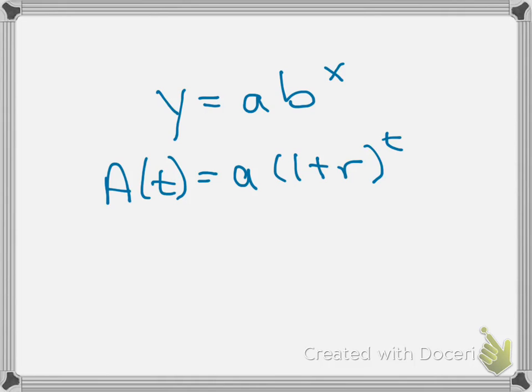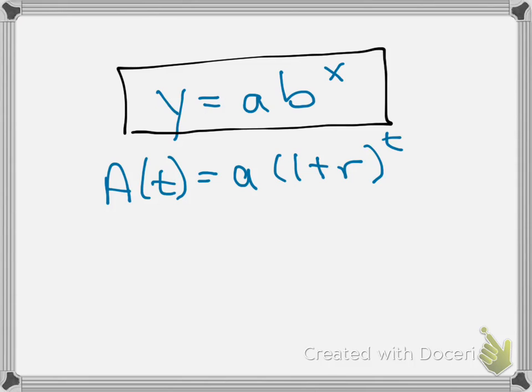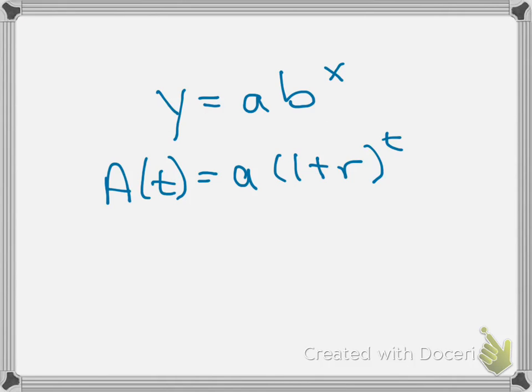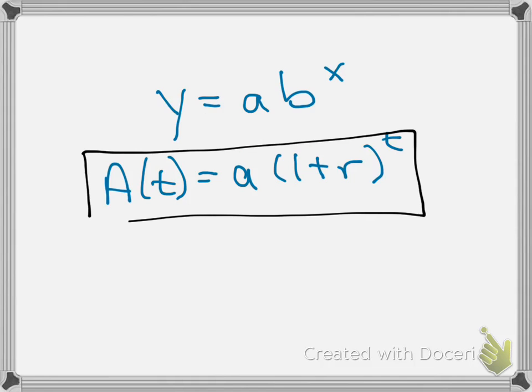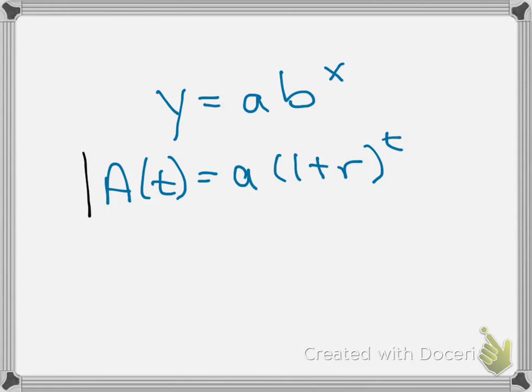Now in this slide, I'm going to show you an alternate way to represent your exponential model. So we've already defined any exponential function to be able to be written as y equals a times b to the x power. And a lot of times that will be the most convenient way to think of your exponential model. But sometimes, especially when we are talking about growth and decay over a certain period of time, it's going to be more convenient to think of exponential growth and decay in terms of this second equation. But I would like to show you how these two equations really mean exactly the same thing. They're just written in slightly different terms.